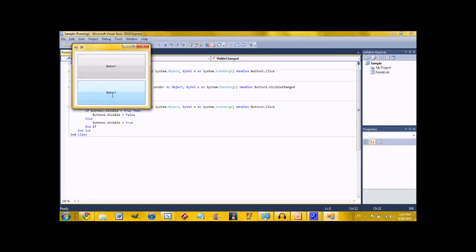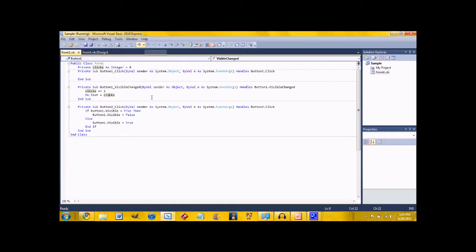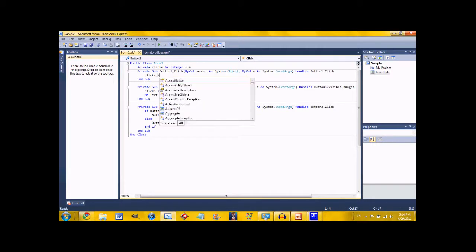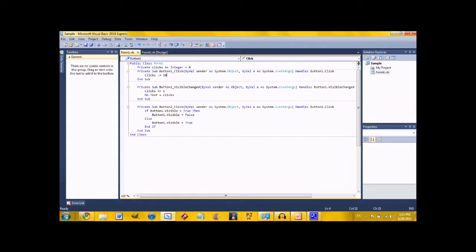See, every time I click it, it increases. Simple enough. This doesn't really do anything. I didn't set it to do anything. Let's just say clicks minus equals 10.